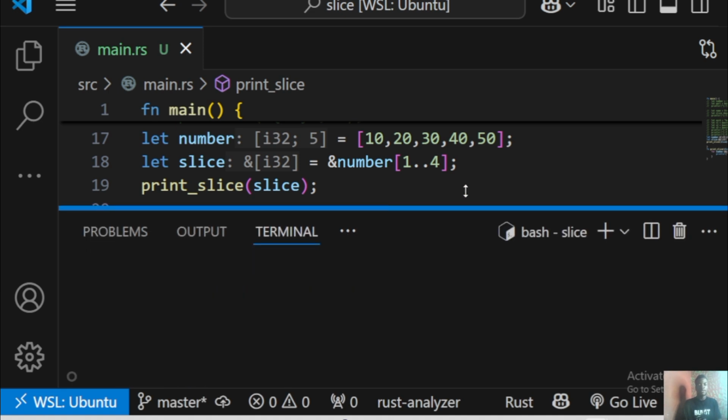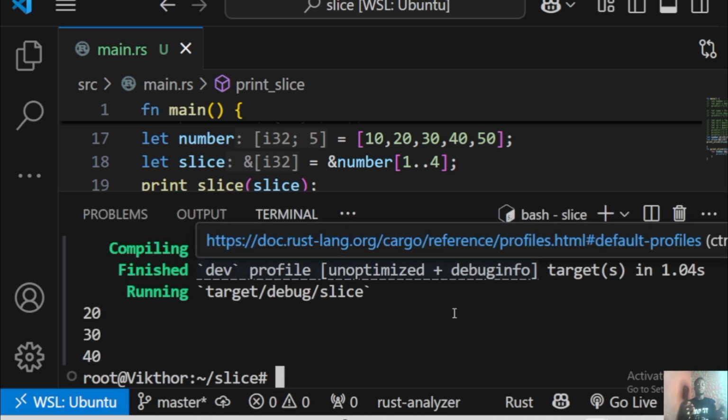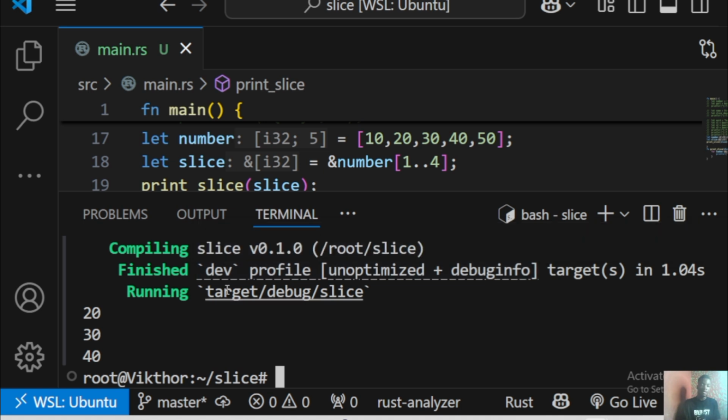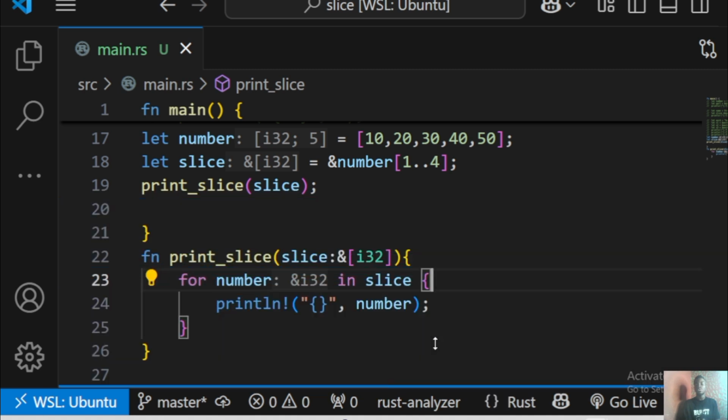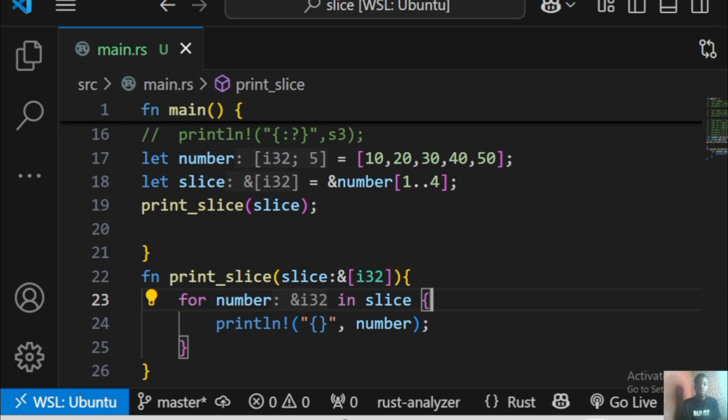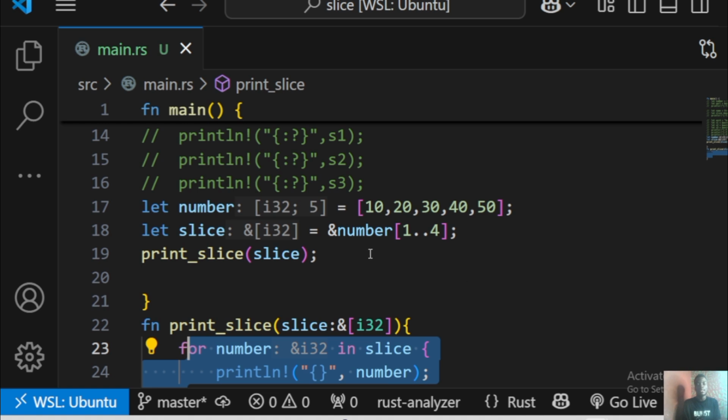Now the iteration started from 20, right, and stopped at 40. Iteration is just iterating through an item till a certain command or a certain rule is met, right? This logic was created here, and this is what the slice did.